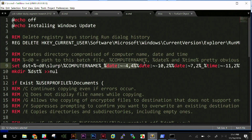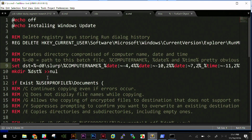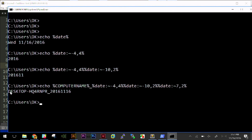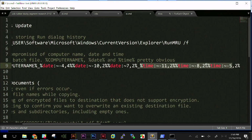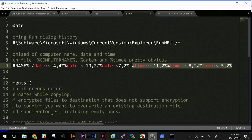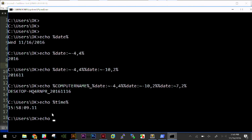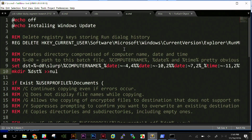Now I can continue stringing those together. Obviously the next one is go back 10 and go forward 2. And now I have 2016, 11, and continue, continue, continue. And you might imagine that now I have the computer name, underscore, the date. And because we may do this multiple times per day on the same computer, I'm also doing an underscore, and I essentially do the same thing with time, which in and of itself isn't very pretty because we've got colons and dots, but suffice it to say, the rest of this makes it pretty. That is so cool. So that's just to make our directory where we're going to keep our slurp stuff.